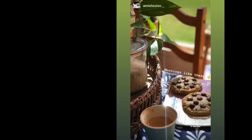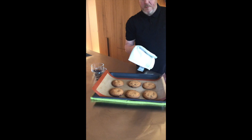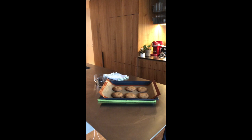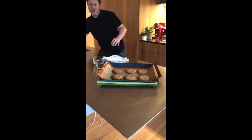Thanks guys, that's awesome. All we've got to do is wait for these cookies to cook. Oh my god, it smells amazing! I'm going to show you a little trick now — just need a saucepan. I'm going to press these down gently on top — not squash them, just press them. What's going to happen is they're going to end up being crunchy on the outside and chewy in the middle.